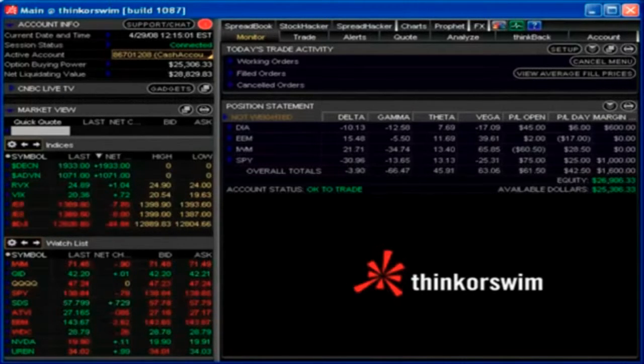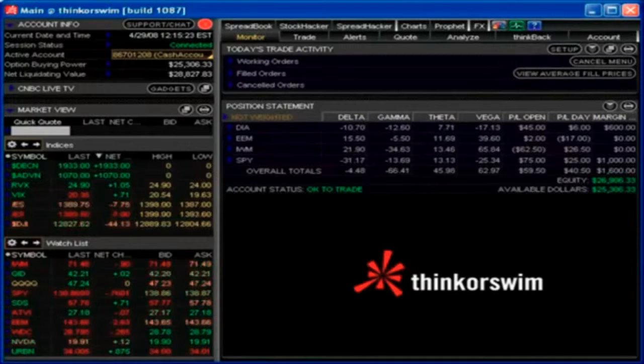But then what happens? IBM turns around and goes back down. All of a sudden your spread is now worth only $2, and you paid $2.50 for it. Well, you know what? There's an adjustment to that position that can lock in your profits at $5 if you only knew how to do it. So adjustments are absolutely critical. It's very, very important for you to understand how to do adjustments in your positions.